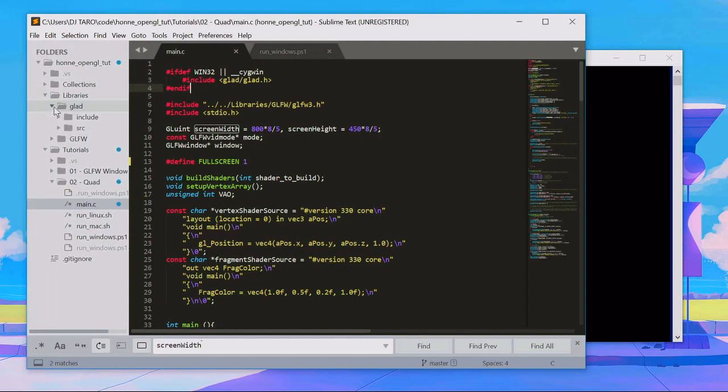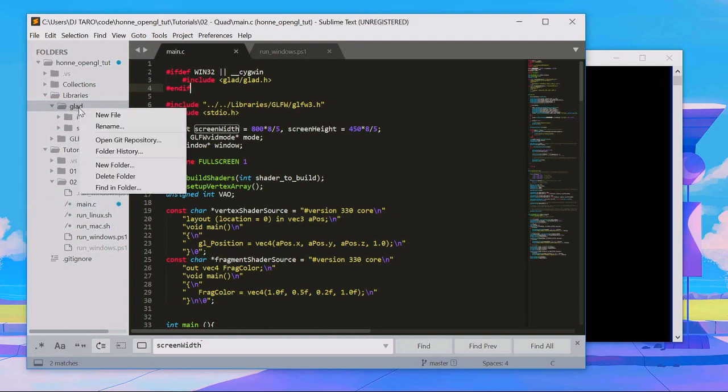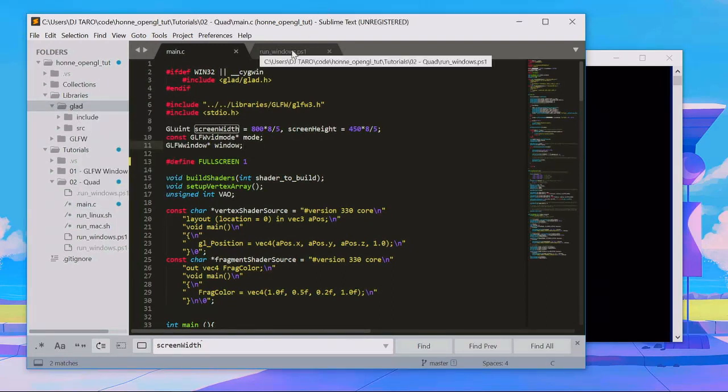Normally people would put it system-wide, but I just wanted this to make it easier, if possible, for people just to download from GitHub and maybe it will work out of the box. So that's why I included it in the project. I don't believe it's that big in terms of size.